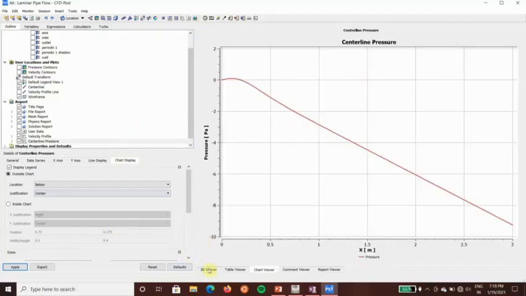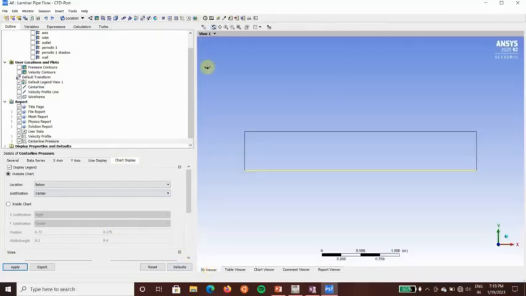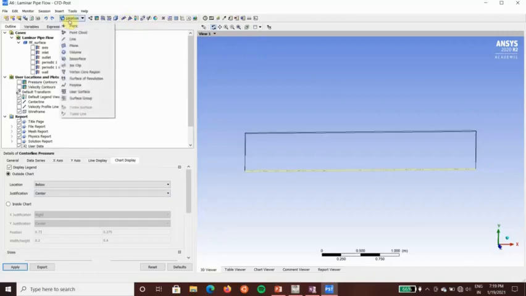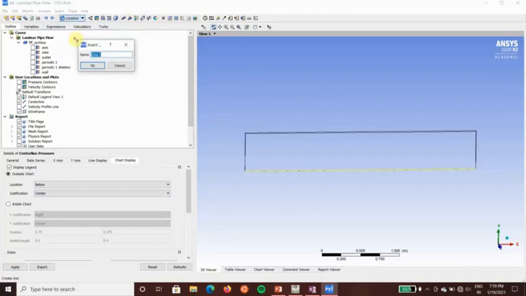Now what we can do is plot the wall shear stress as well. So we need to define a line for the wall. Before that we'll just change the view a bit so we can see the line properly. Just pan it a bit, and then we'll again define the line.